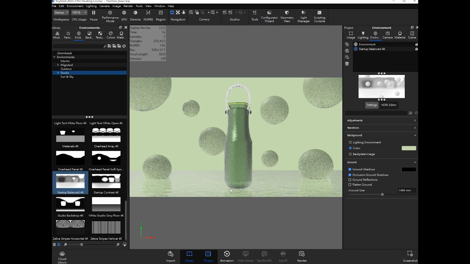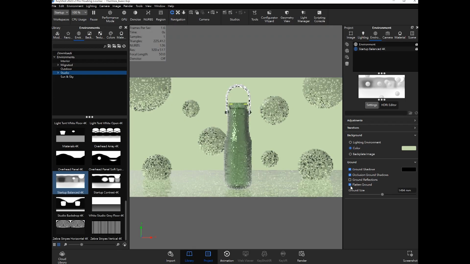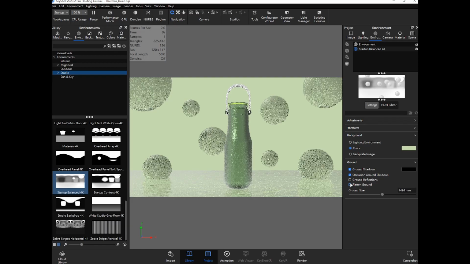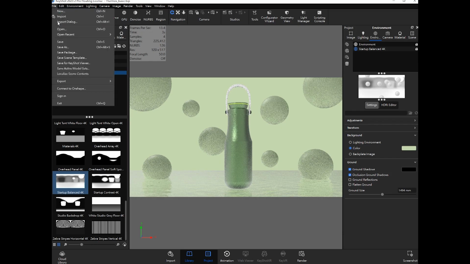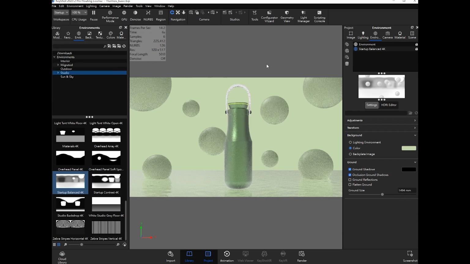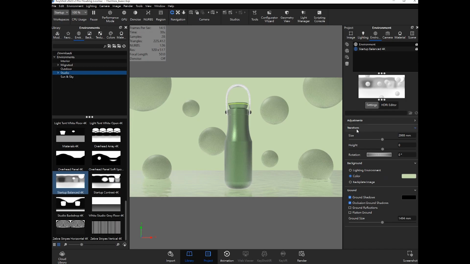You can set ground shadow colors or occlusion ground shadows, and enhance your shadow colors.